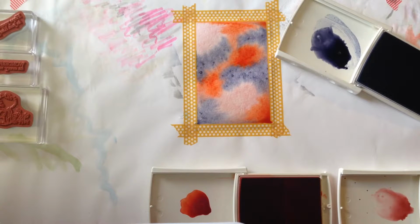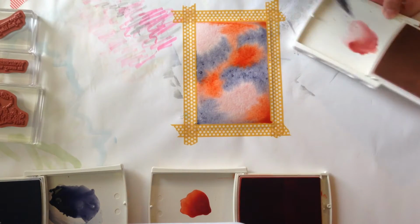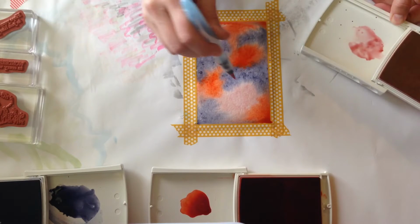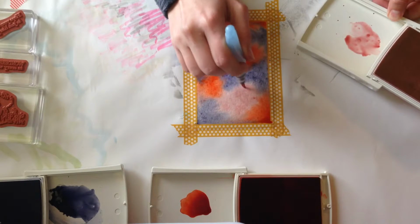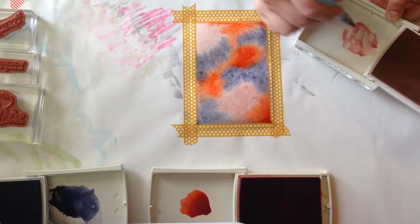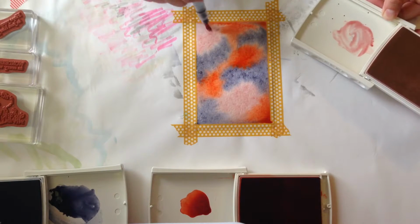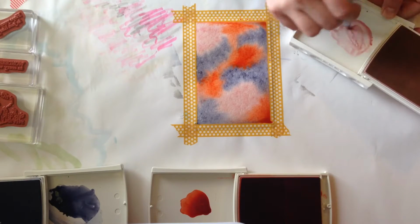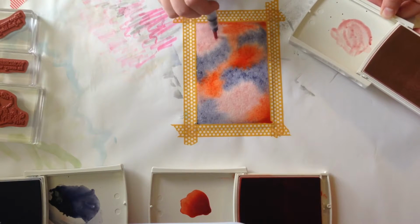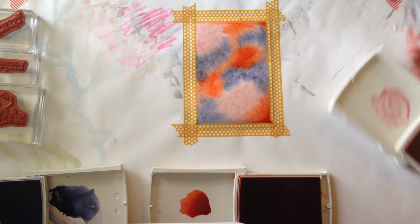So I'm just wiping off on the side just to get my brush clean, because I'm going to go over these bits of pink pirouette and just add a bit more colour in. It's a very pale, pretty colour, so I'll just make it a little bit stronger, because often, when you dry it, the colours become a little bit more pale as they dry. Alright, I think that's good.